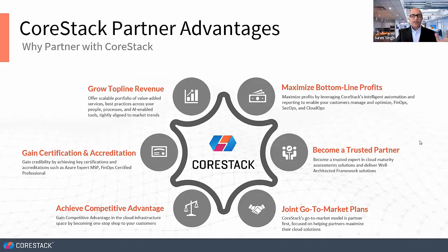Holistic, supporting a comprehensive list of platforms across all hyperscalers, and we are adding VMware into the mix. Autonomous, we provide deep AI/ML-based predictive insights to our partners and customers. Integrated, seamless connections across all your ITSM tools, CMDB, and more. And last one, nimble. Speed is the name of the game at which we operate and bring solutions to our partners and customers. So the outcome of these 5 fundamental pillars are the 3 modules that we offer today: FinOps, SecOps, and CloudOps.